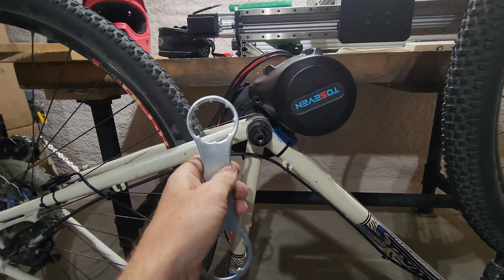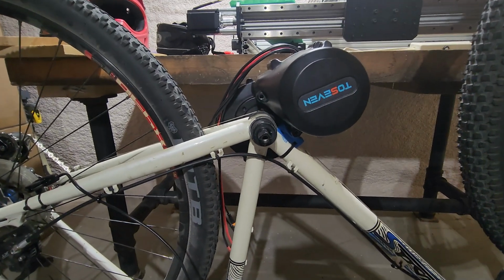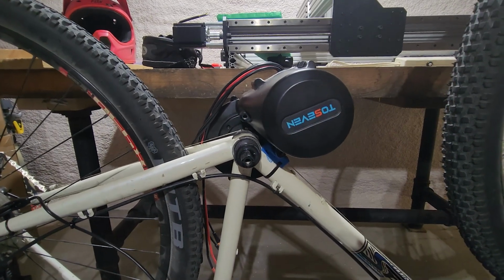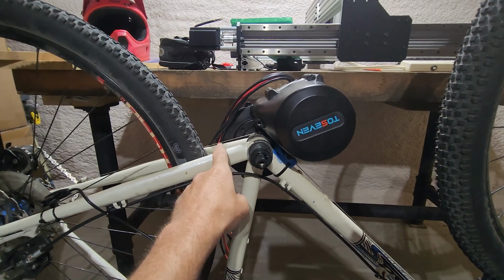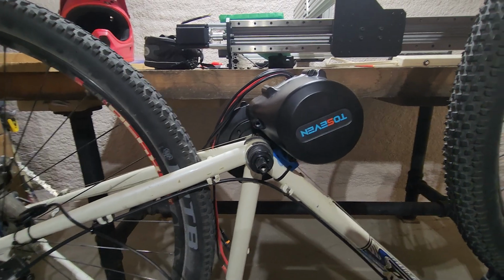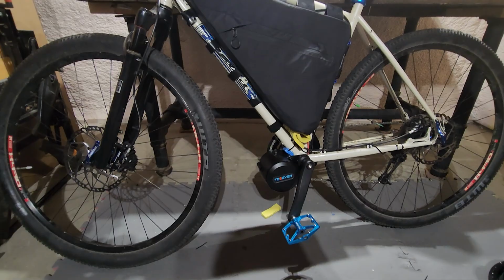I think I'm probably going to use my hammer to tap it on a bit tighter than I can get with my hands, because this is a bigger motor, it's stronger. And the 500 watt one came with some weird contraption that you're supposed to use in here, but I couldn't get it to work. And this one hasn't got anything, so we'll see how it goes. So that's the DM01 on the bike now.